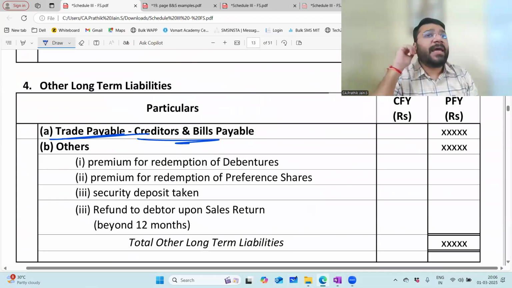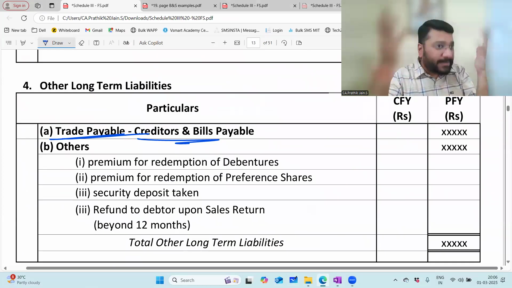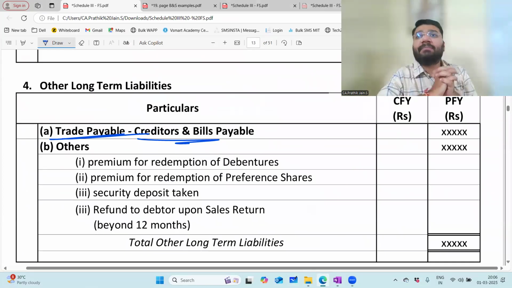So this PDF I'll be sharing with all of you tonight. Please revise and come for tomorrow's session. Tomorrow my discussion will be on the balance sheet asset side. Hopefully we'll be done with that, and Monday will be good to start with the practical questions from your ICA module.